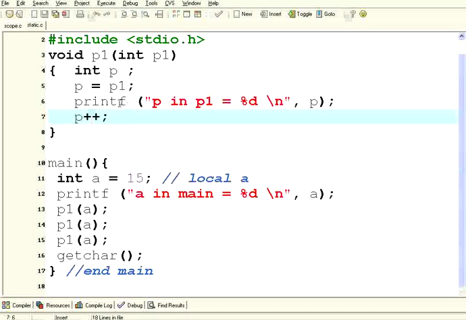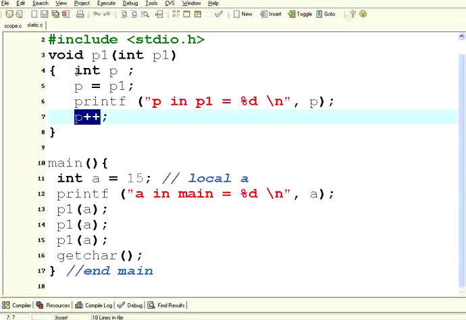Because by the lifetime of the variable, if you look at the lifetime of p, the moment p1 is called, a new birth happens to this p. It's a new instance. So it doesn't have anything in it. Okay. Now, the moment you are going out of this, then there's a problem.